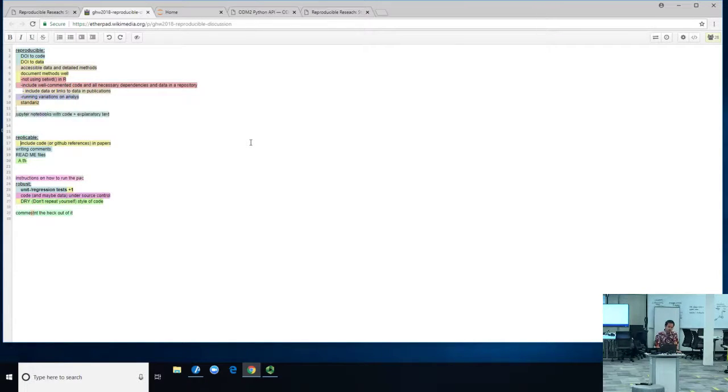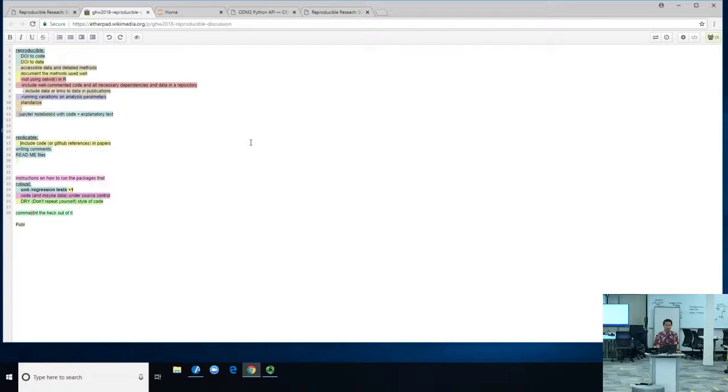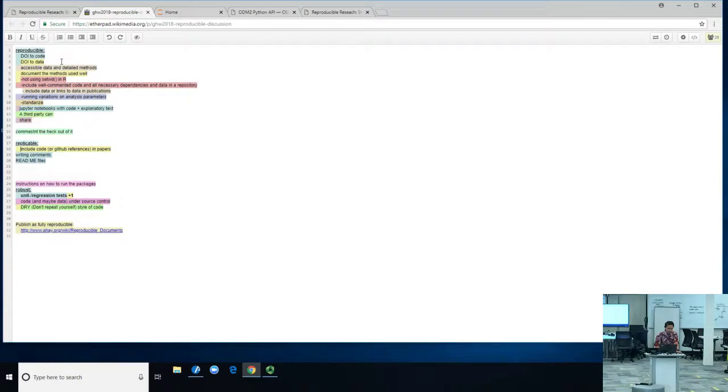Reproducible: DOI to code, DOI to data. It's really cool because a DOI is a very unique identifier to get at your code and data. Accessible data, detailed methods, not using setwd in R. I'm not an R person, but cool. What's setwd? Oh, okay, that makes sense.